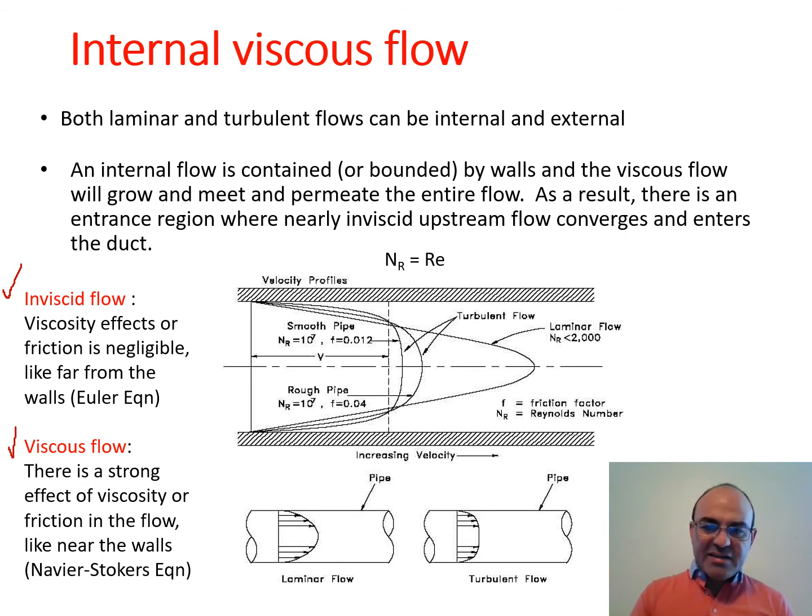Now, if we look at the profile of the laminar and turbulent flow in a pipe, let's see how it looks. First of all, in this diagram, NR is the same as the Reynolds number. In some books, the Reynolds number is shown as NR, meaning the number associated with the Reynolds number. We know that in the case of a laminar flow, the velocity profile is parabolic. What you see here is probably a little bit stretched. This one probably shows a parabolic velocity profile in a better way from the previous chapter.